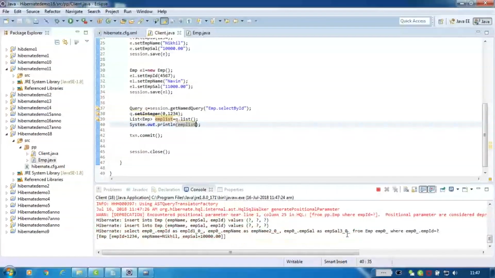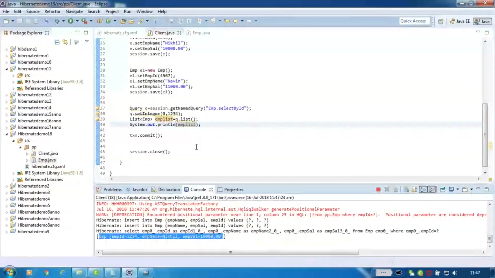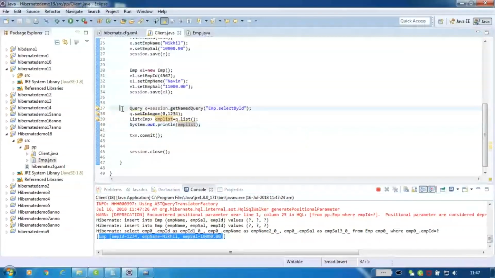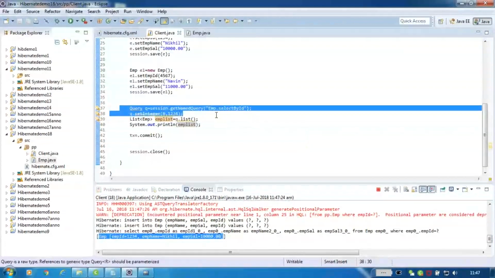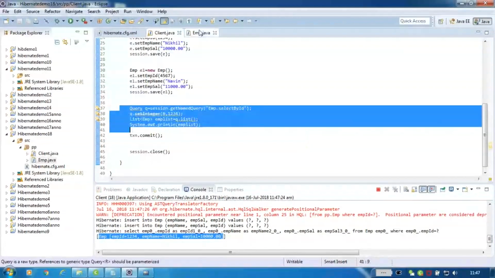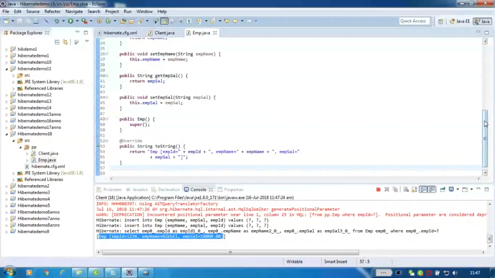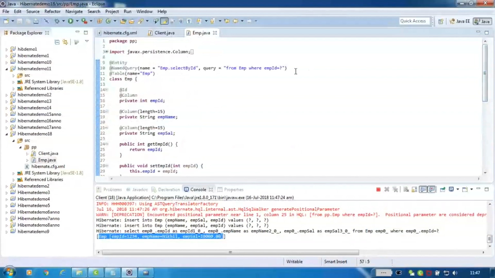So we can see this EMP object, the one I'm searching, 1234, with Nikhil and the EMP salary. What I'm doing is calling this named query, passing the parameter, and it is executing, and you can get the output like this, right?